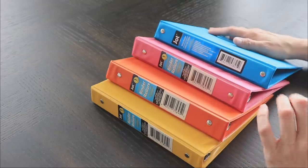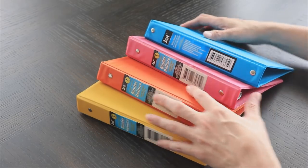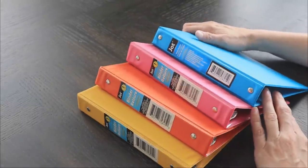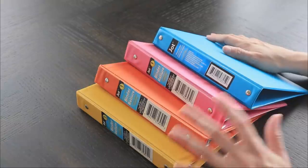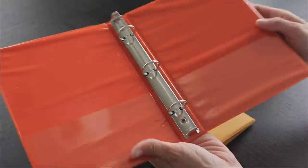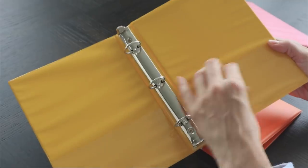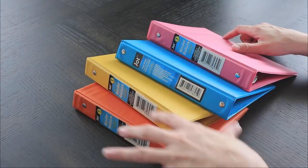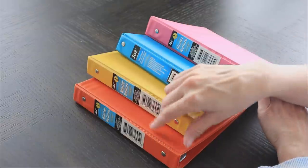Then we have the binders. You can definitely get these and start your own planner binder. I believe these are equivalent to like the A5 size. You can see all of the beautiful fun colors. Dollar Tree does put out these binders, though sometimes they don't restock them constantly so you've got to be on the lookout. This isn't all the colors I've found — there's still a mint green one upstairs. The yellow one is so pretty. You can buy the inserts, which Dollar Tree has also done. You can fully customize your own planner binders for different things — household chores, personal life, goals and dreams, maybe even a pet binder.